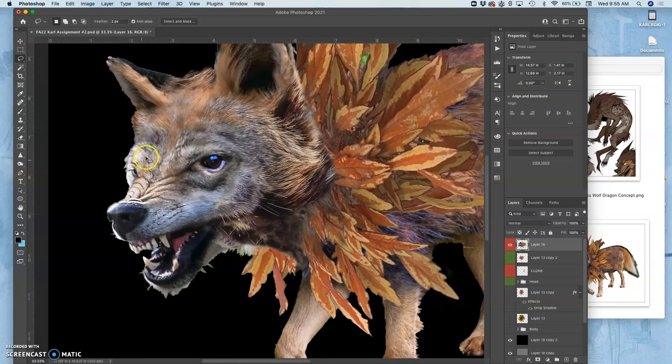Now I look at other parts and I see, oh, that part of the eye, I think I want to change that profile a little bit. Otherwise it looks like he's kind of swollen. So I'm going to trim that. And then this part of the jaw. Looks like a lot of fur there.